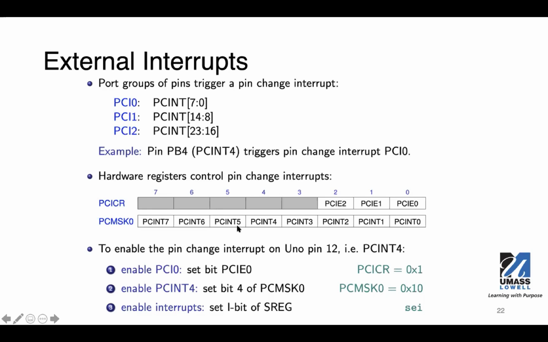If you enable more than one bit, let's say you have 1F, okay? If we do 1F, that means we have 1, 1, 1, 1, 1. We have 5 of these pins not masked, so we're going to be allowing all these 5 pins to trigger this interrupt. It's possible, you can do that. So if there's a change on any of these 5 pins, this PCI 0 will be triggered.